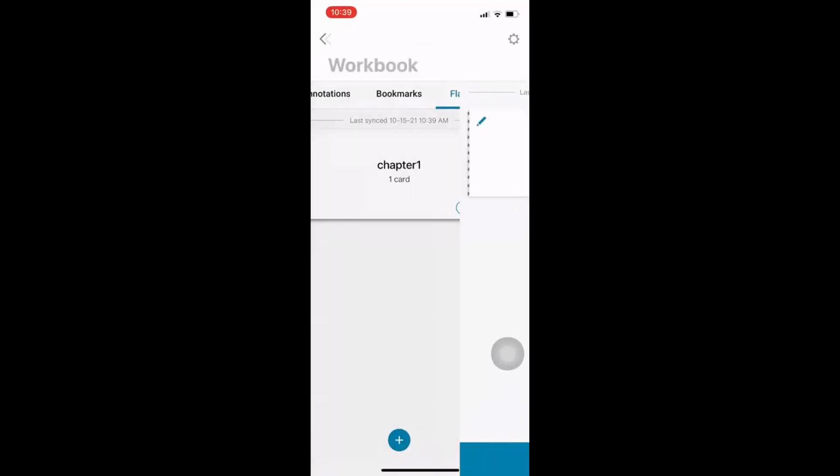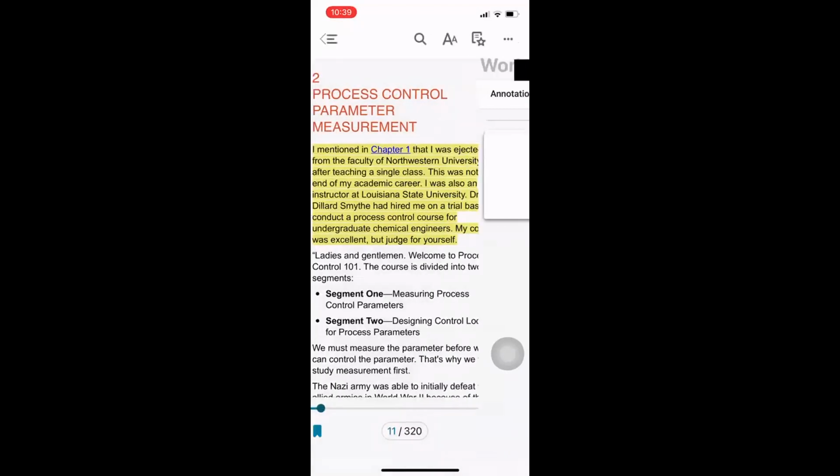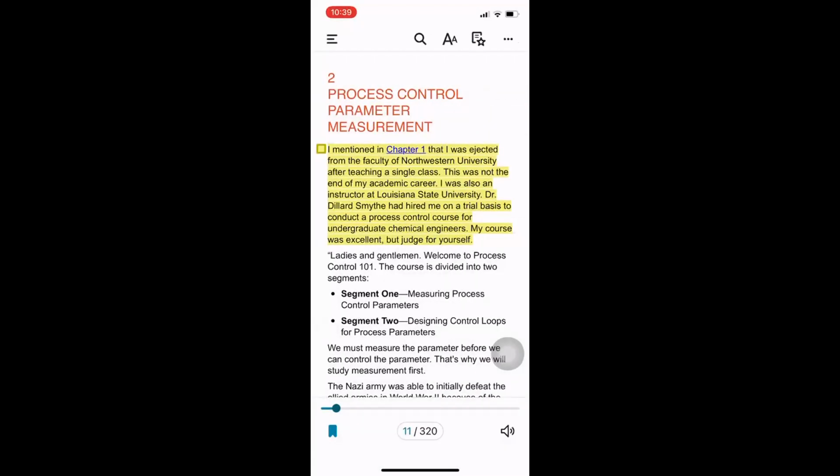Okay, so the good thing about this is that all the notes and highlights that you input to your textbook, you could always go back to when you borrow the textbook again. Just use the same username and password.